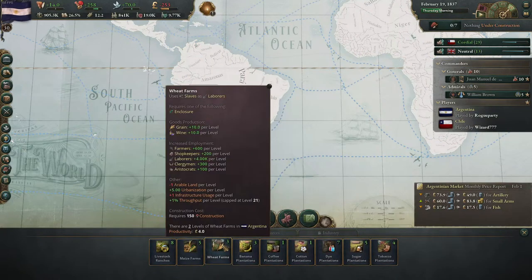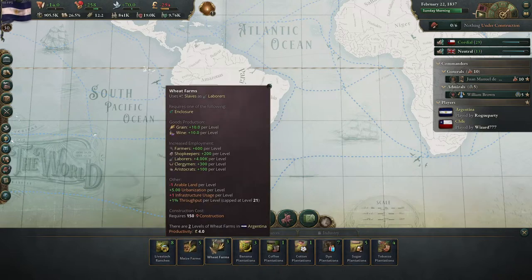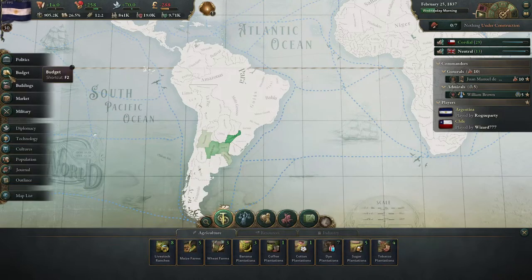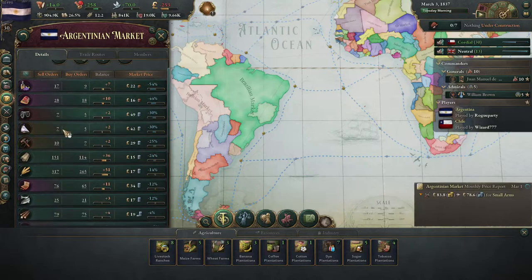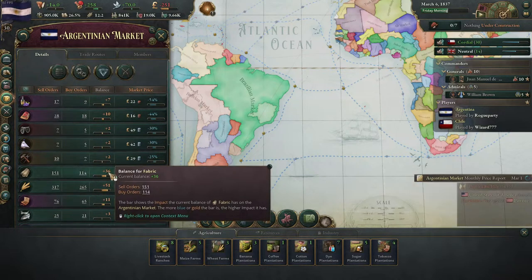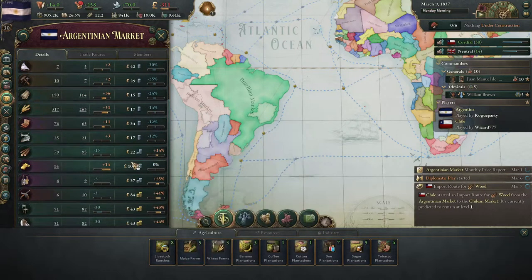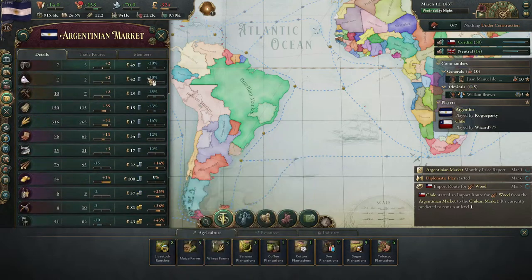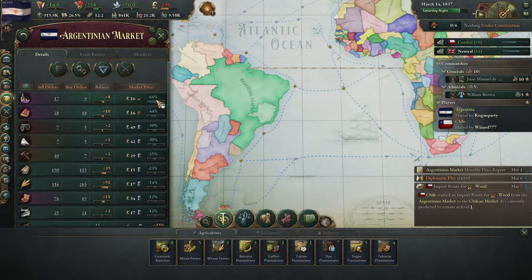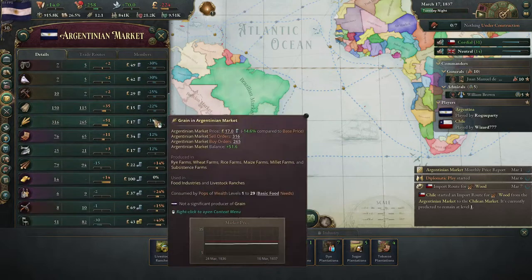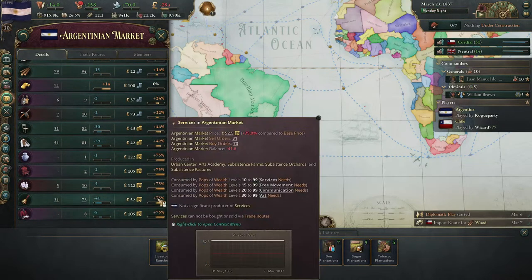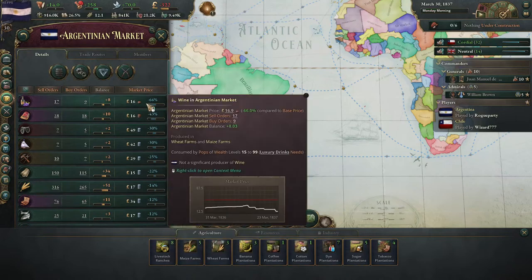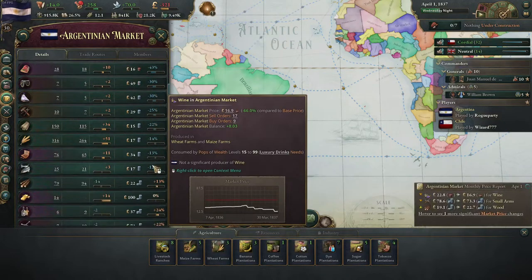Should I do a wheat farm? I would look at the market price of wheat in Brazil. Because if it's negative, then you probably don't want to build a wheat farm. You could build something more efficient. It's positive. Okay. I actually just started importing. Oh, it is negative. You want the plus percent things, right? No, the plus means that it's more expensive. Oh. It's a supply and demand system. You can see the buy orders and the sell orders.